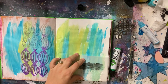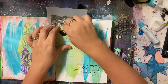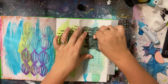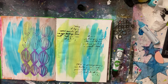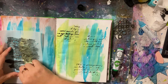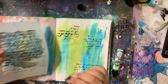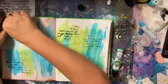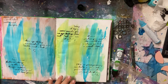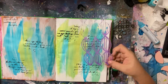All the products I'm using are ScrapFX. This is a script stencil that I'm using — I actually haven't used this before. I'm just adding it, building up a background. No plan in mind. I love the look you get from a nice script, whether it be a stamp or a stencil. So I'm using some black paint just because of the contrast. I really do like a nice scripty stencil.